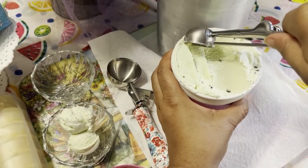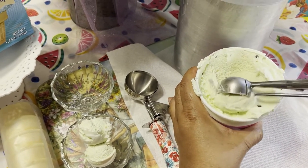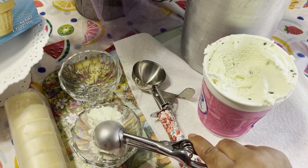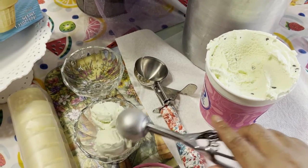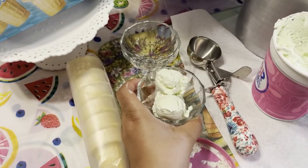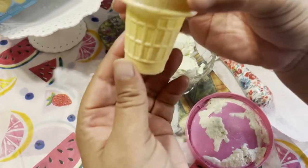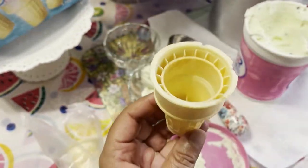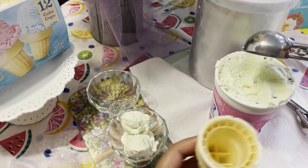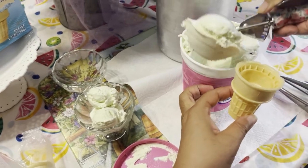You can put extra chocolate chips on top if you want. I'm just going to do mine like so. That's what that looks like. And then we're going to do a big scoop. We're going to pull this one out, and that's your cute little old school ice cream cone. We're going to use the Pioneer Woman scoop. Go in, get that nice scoop.